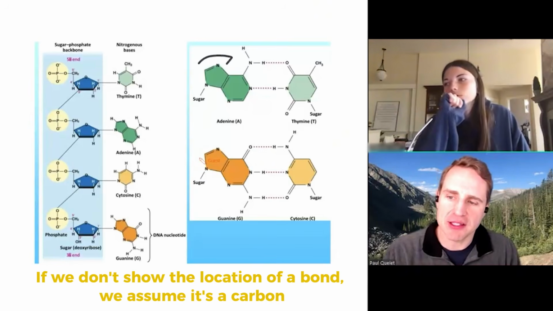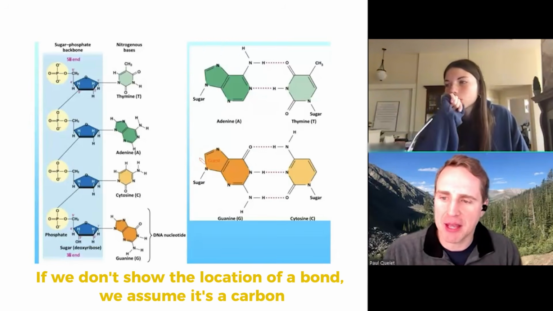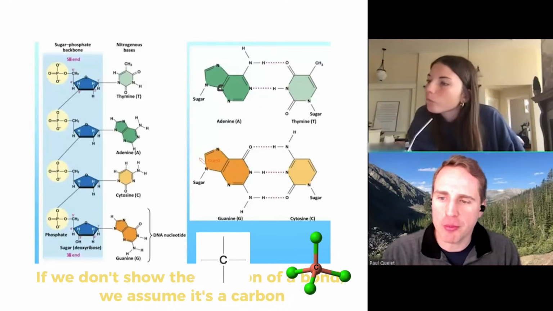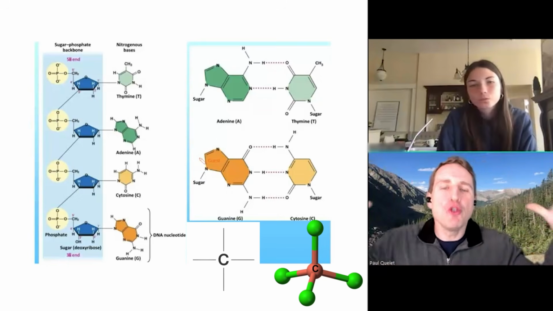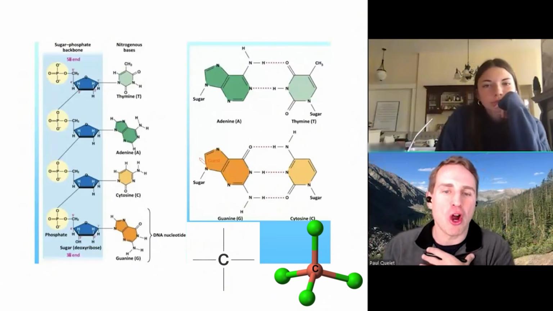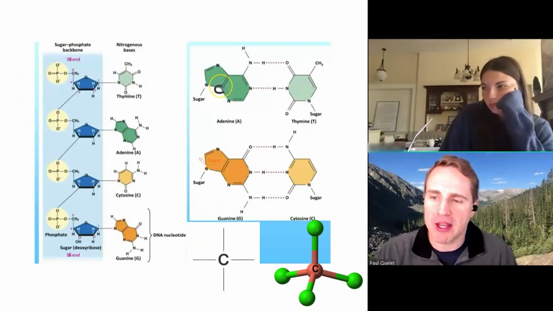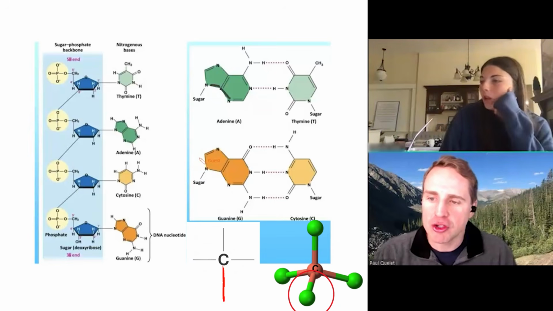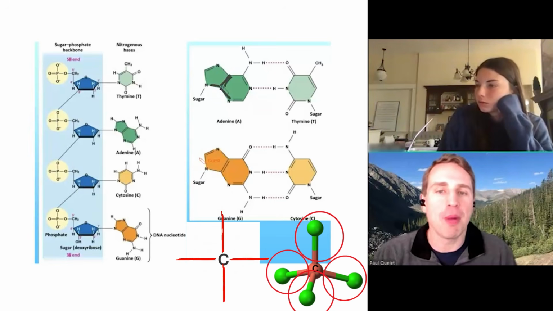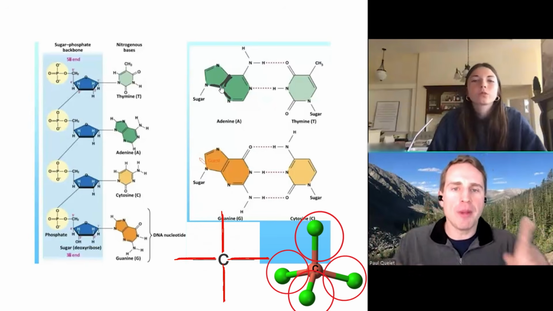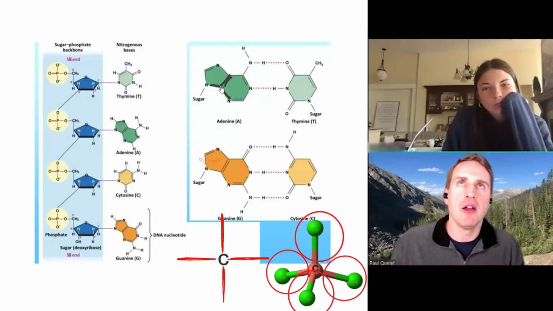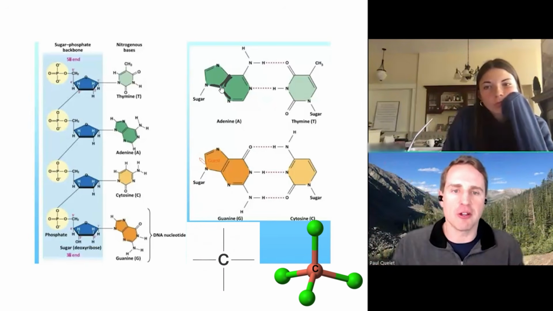So like for instance, see this sugar right here as an example? You assume this is a carbon right there. Carbon is so ubiquitous. In other words, we are carbon-based life forms. But the reason I also know this is a carbon right here is because there's 1, 2, 3, 4 bonds. Do you see that? Carbon has 4 bonds, right? It has like 4 valence electrons, so it's looking for 4 more.